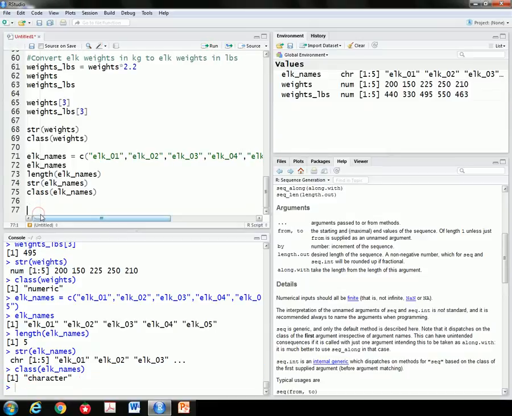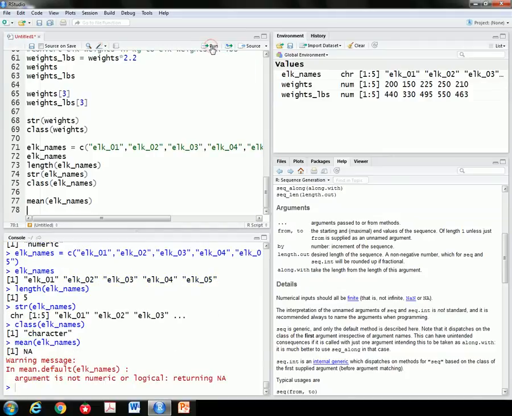Okay, now here is where the importance of the type of vector really comes into play. What if I wanted to calculate the mean of elk names? If I run that, it gives me a warning, and it tells me that elk names is not numeric, it's not logical, it's going to return an NA, meaning a missing value there.